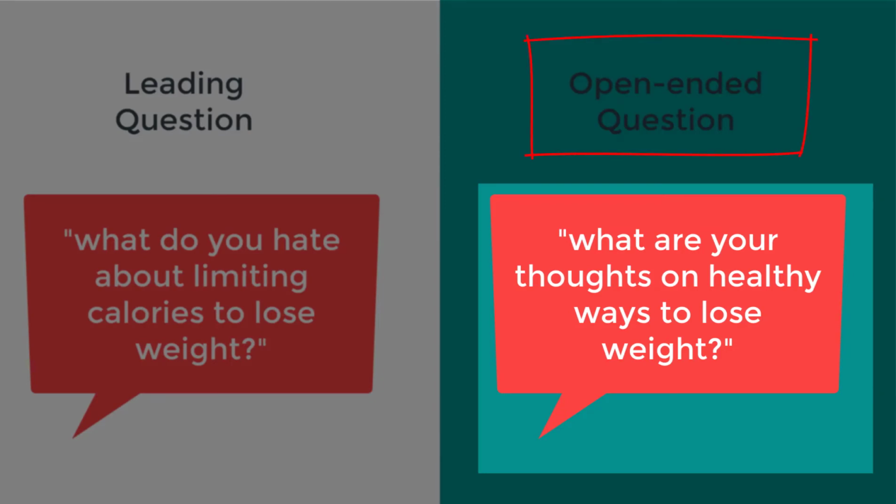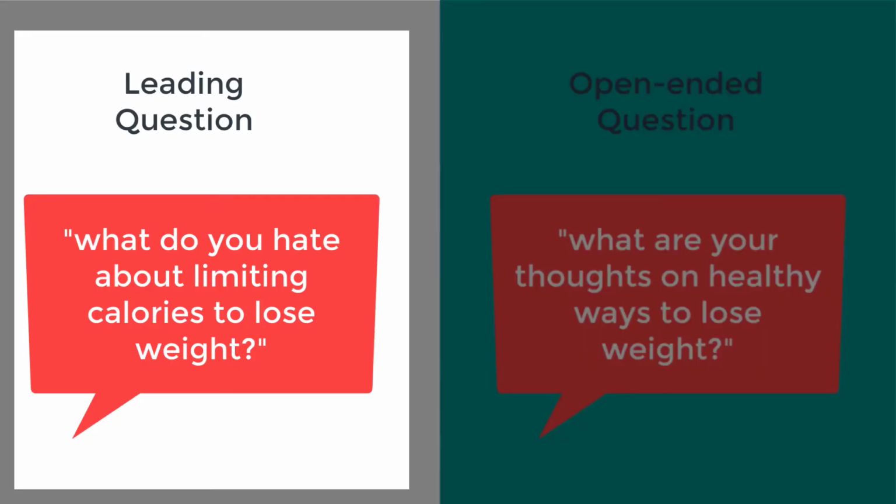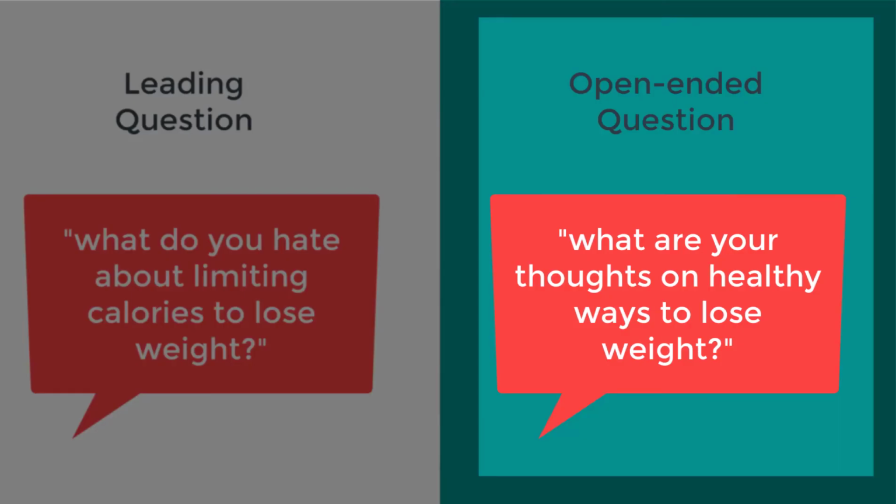That's an open-ended question. The first question not only limits the conversation to limiting calories, but also it exposes how you feel about it, how you expect them to respond. But the second question shows no bias from you whatsoever. It allows them to comment on losing weight as a whole, and you'll get more insight as well into what's worked for them, what's not worked, what challenges he or she is facing, their fears, their dreams, all those things.